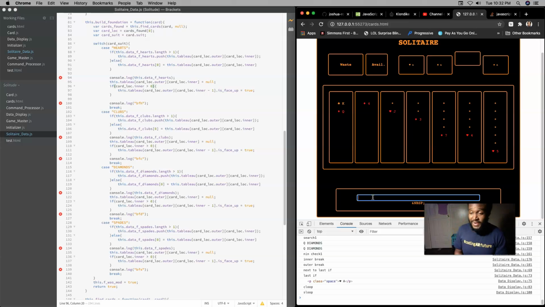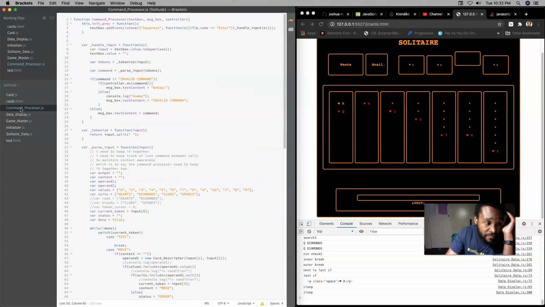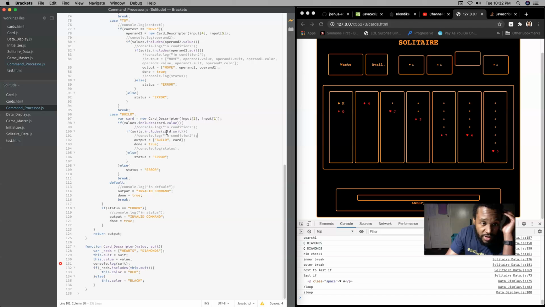There's some crazy debugging to be done. And then there's also the matter of I need to be able to add more cards to this, but right now I only focused on moving the aces to start it.